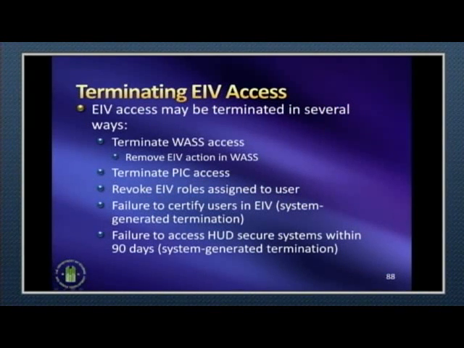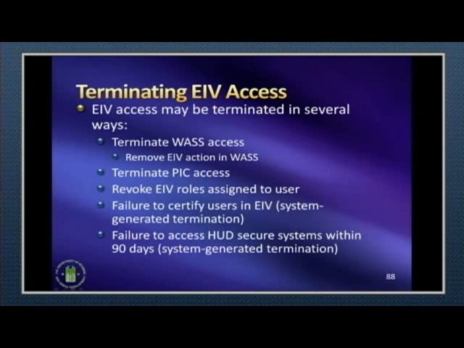EIV access may be terminated in the following ways. If you terminate a person's access in WAS, they automatically will not be able to access EIV. If you terminate them in PIC, the user will not be able to access EIV. If you revoke the EIV roles within the EIV user administrator, the individual, of course, will not be able to access any EIV functions. And in the event that you fail to certify a user, the system will automatically terminate the user's access, what we call a system-generated termination.